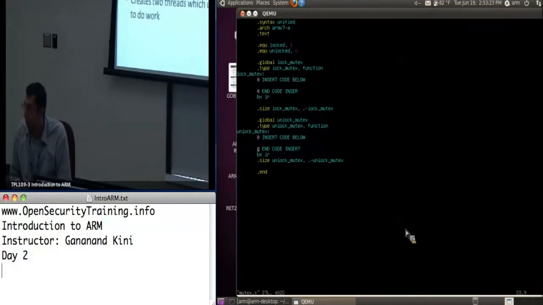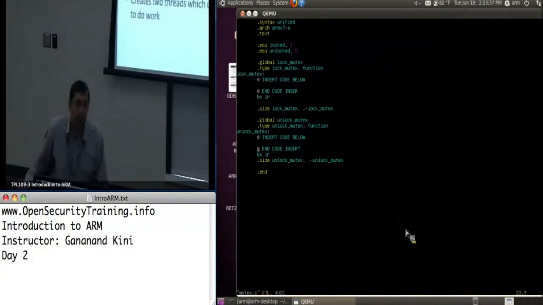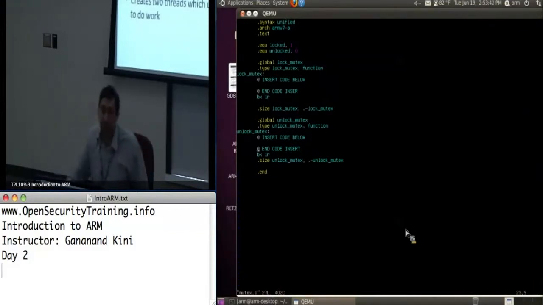I've actually included the solution, and this is an example that ARM provides. This is not the best way of implementing a mutex, just putting that up, but it is a way.